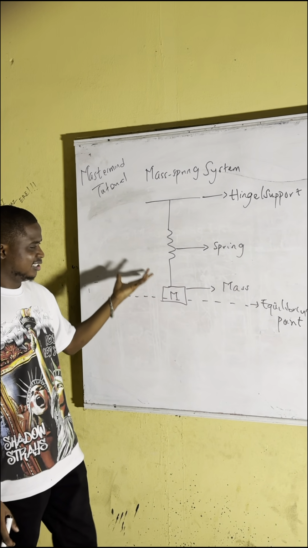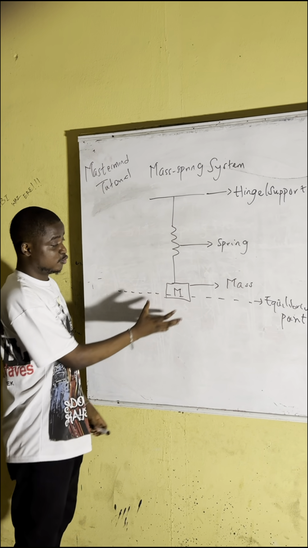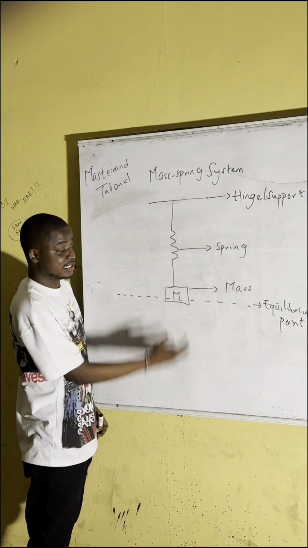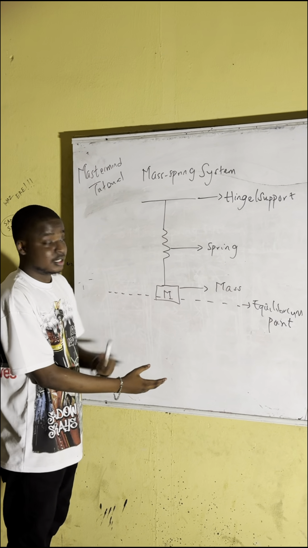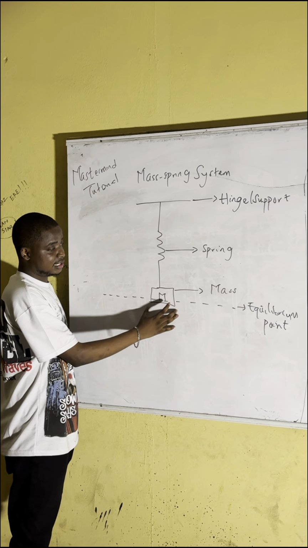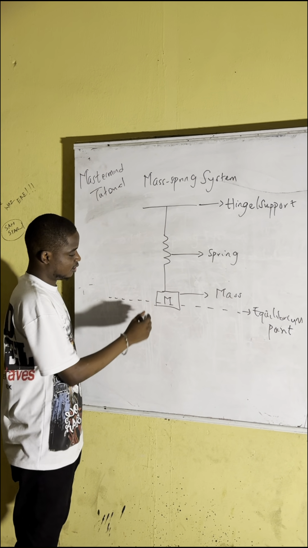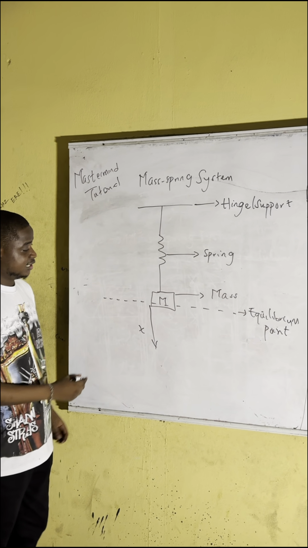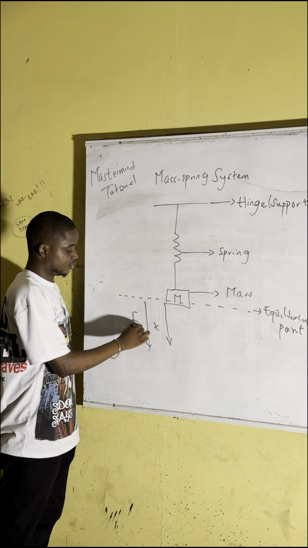Now, what is the process here? Just imagine this. Imagine I use my hand to hold this mass, and I pull this mass with a force. I pull it down, away from the equilibrium point. Now, the distance by which I pull this mass, let's call it x. That distance x. And this mass was pulled with a particular force, let's call it the applied force.